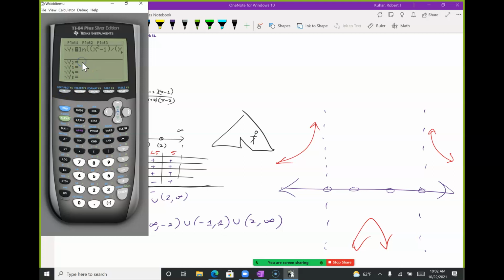Now, that interior function, and I could have done this nicer, but it's okay. X squared minus 1, close, divided by open x squared minus 4. Remember what that interior function is, and now I've got to zoom out again. Sorry, I want to zoom standard again. Zoom 6. So did you add a function there? Yeah, I put the whole ln function, and then I also graphed the interior function.